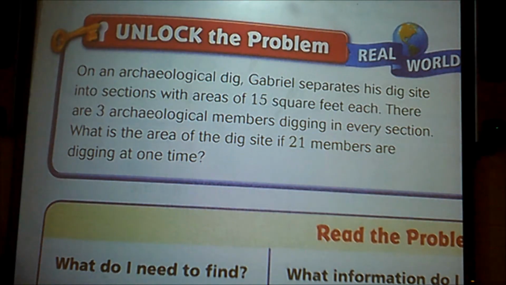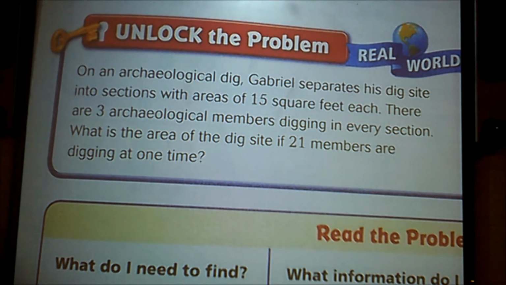On an archaeological dig, Gabriel separates his dig site into sections with areas of 15 square feet each. So each dig site is 15 square feet. It says there are 3 archaeological members digging in every section.